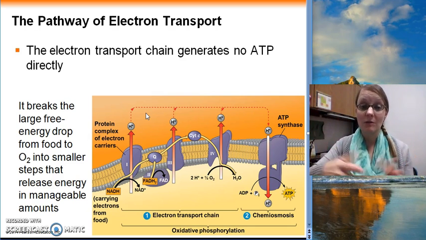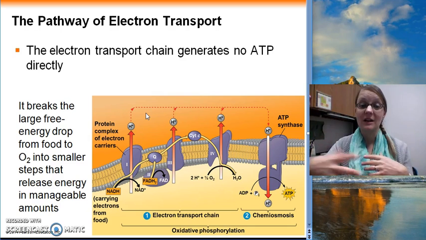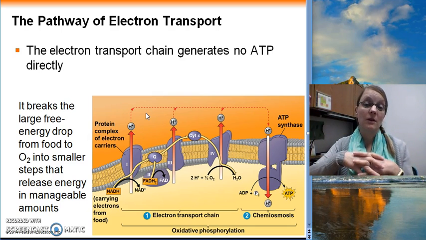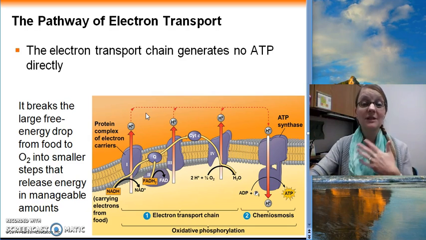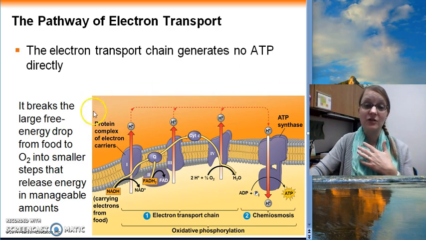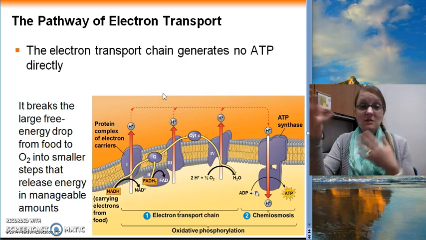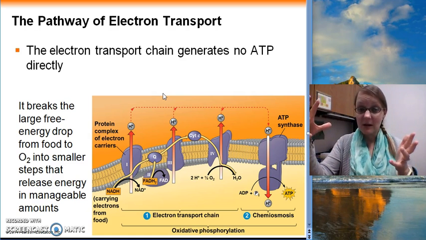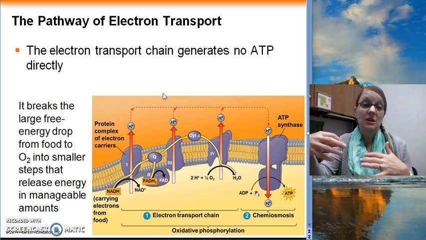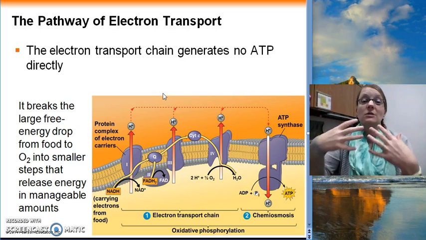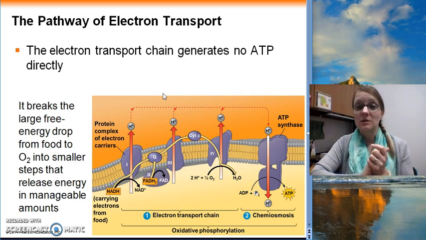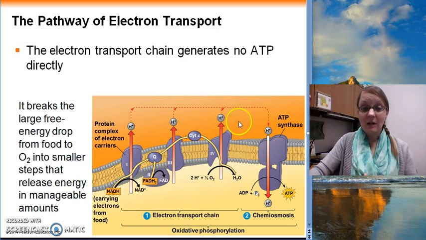In this case, we've got both, right? We're using the energy from the electrons, they give it up, and we're pumping hydrogen ions across the membrane against the concentration gradient. And so what this does is it creates this high hydrogen ion concentration gradient in that intermembrane space. Those protons, those hydrogen ions, they don't want to be there, right? They want to go back to where their concentration is low. This is diffusion, right? That natural tendency to want to spread out to where the concentration is less, right? Moving down the concentration gradient. So naturally, all of those hydrogen ions are going to want to come back across the membrane.